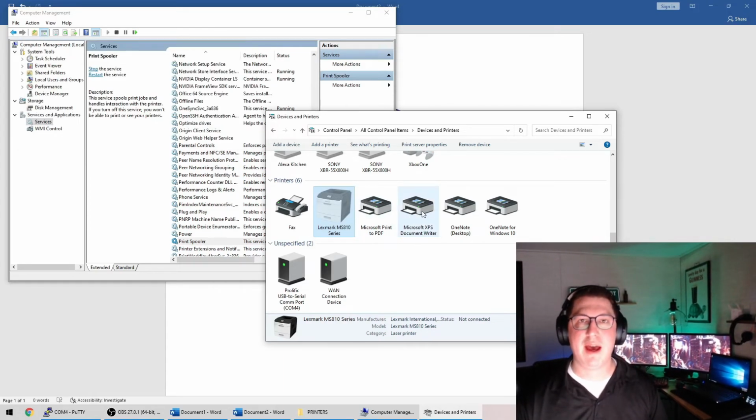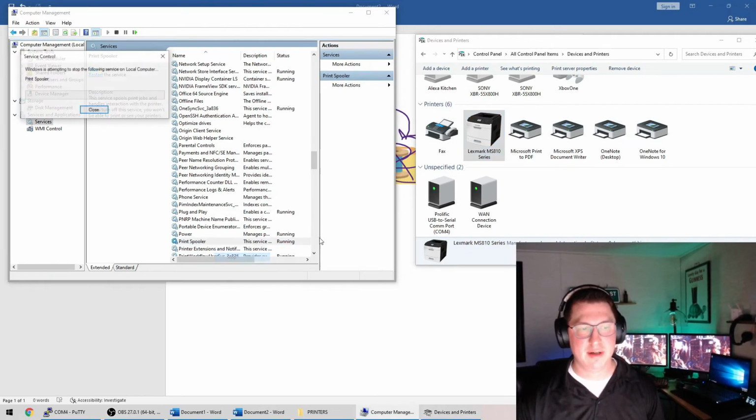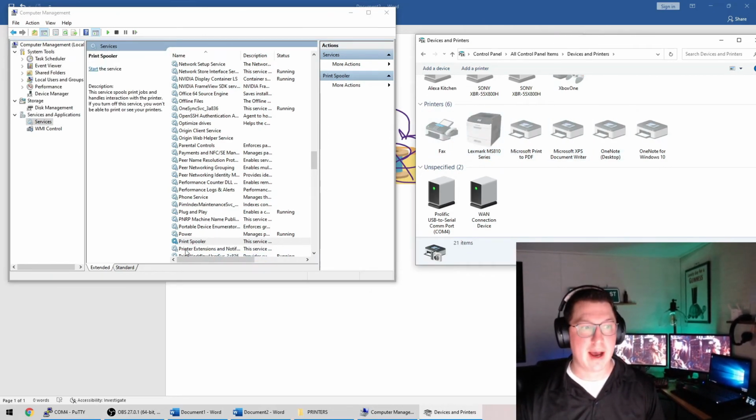So remember I said that we have print spooler issues all the time, and there's one way to really identify that you're having a print spool issue. To show you that, I'm going to plug my Lexmark back in. That way it's not grayed out. None of these are grayed out. So if the print spooler is having an issue, then you'll see that all of your printers are going to be grayed out. And that's because that print spooler service is stopped.